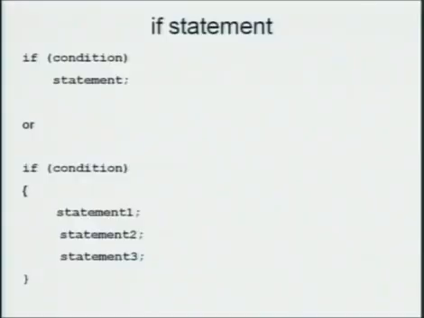Decision making and looping statements are the if statement, if else, the switch case statement, and conditional operator statements. The first one is the if statement. It has this particular syntax: if condition and then the statement is written, or we can write if, in brackets the condition, and then multiple statements. If only one statement has to be executed after the if, then we can exclude the curly braces. The condition may be any condition, like checking the relation between two variables: if A is greater than B, that's a condition. If that condition is true, then the statements written after the if are executed.